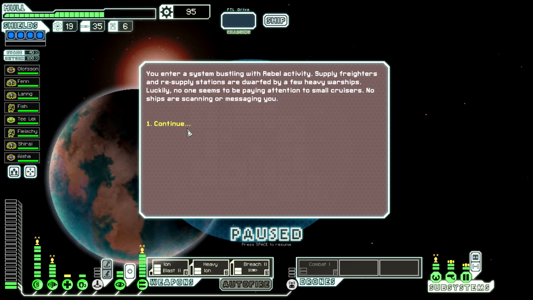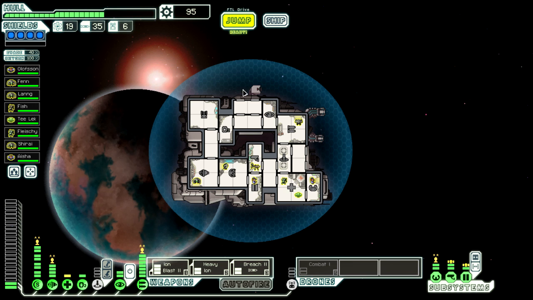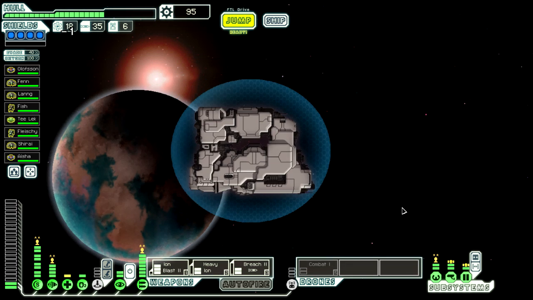Okay, so we're entering a system bustling with rebel activity. Supply freighters and resupply stations are dwarfed by a few heavy warships. Luckily, no one seems to be paying attention to small cruisers. No ships are scanning or messaging you.